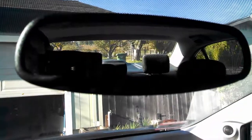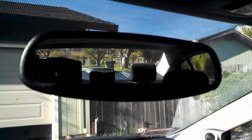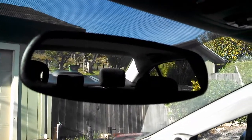And so that's my HomeLink mod for a rear view mirror if you've got a leased vehicle and you want to keep the mirror and take it with you when you're done with the lease.